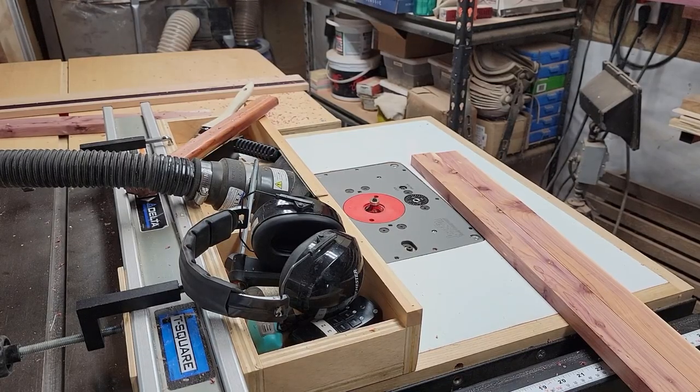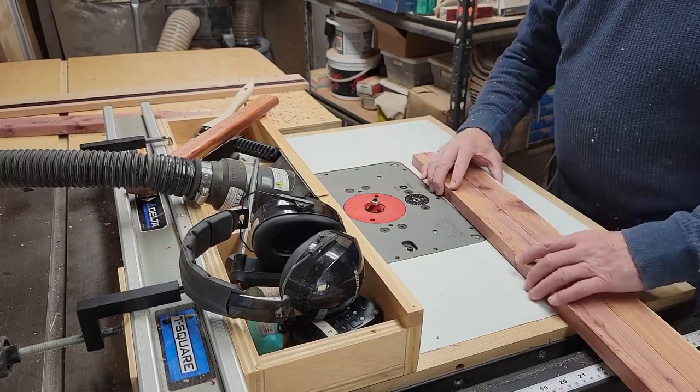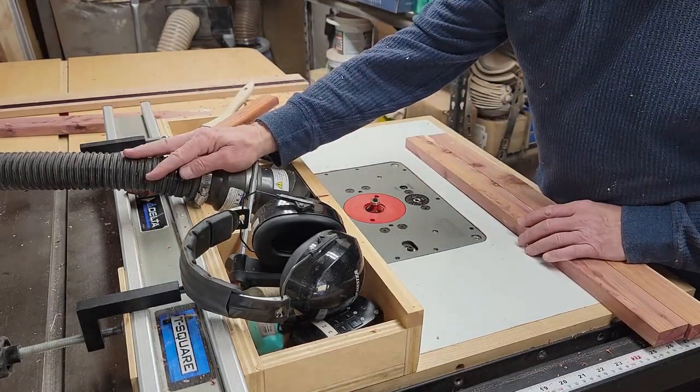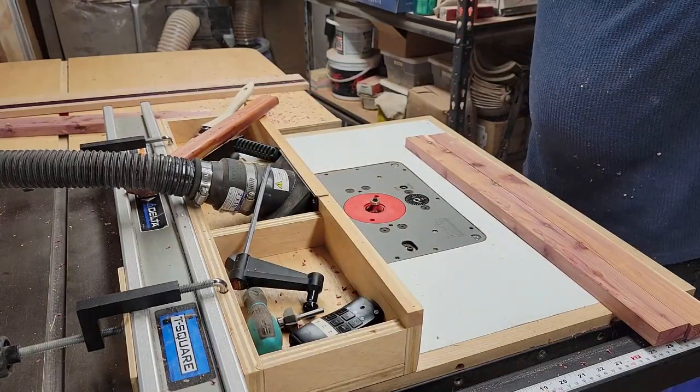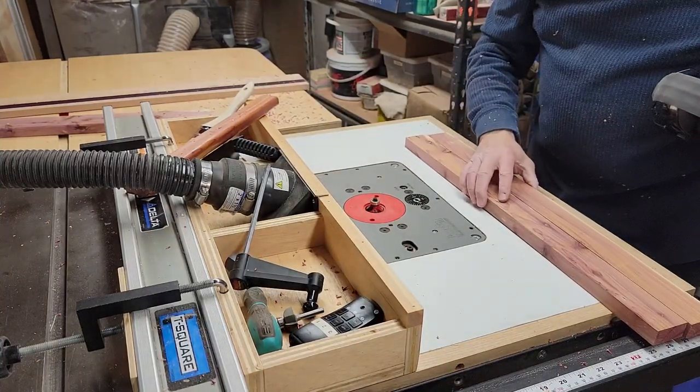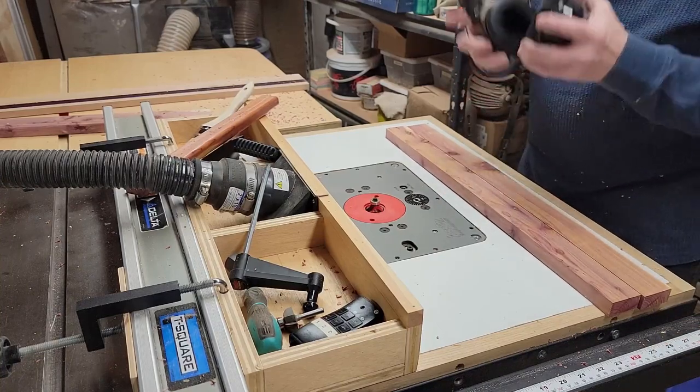I'm back at the router table. I have my roundover bit already mounted in the table. I have my dust collection all set up, ready to go. I'm just going to put my ear protection on and start rounding over the edges of all the pieces that'll form the seat in the back of both chairs.